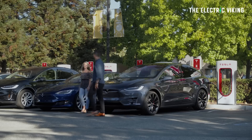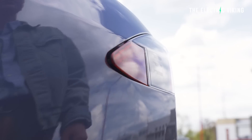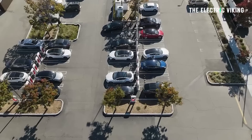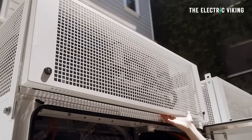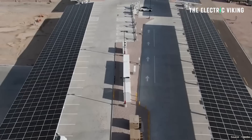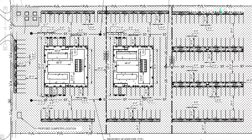Tesla has begun building the largest supercharger station in the world with 200 different charge points, breaking the world record — there's no bigger one anywhere, not in China, the US, or anywhere else. According to site plans filed during a pre-application meeting with Osceola County last month, Tesla will build this supercharger station in Yeehaw Junction with more than 200 charging stalls.